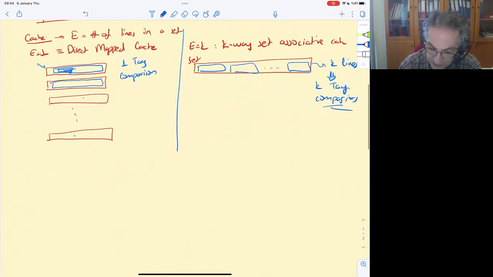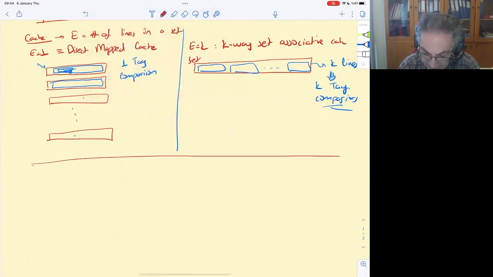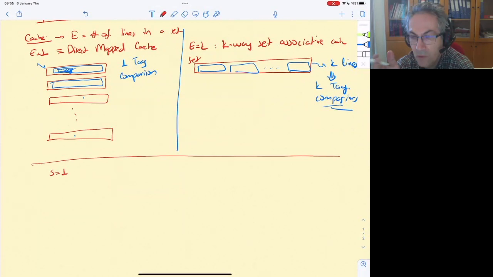And if you go all the other way, if we set S equals 1, which means you just have one set, you put everything in that.